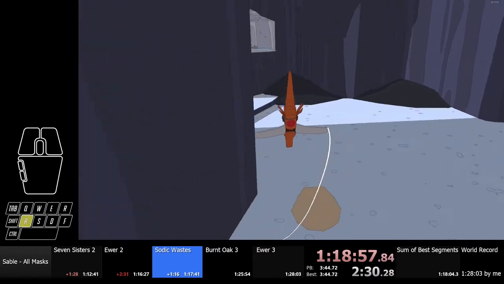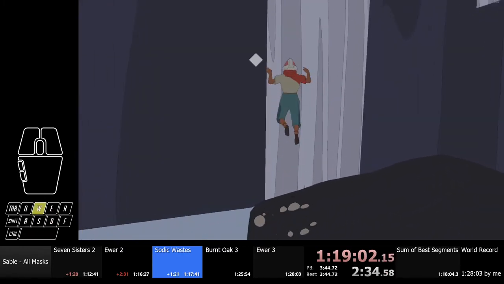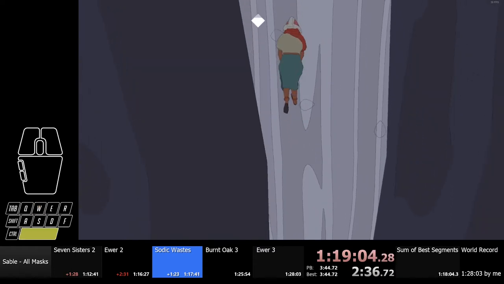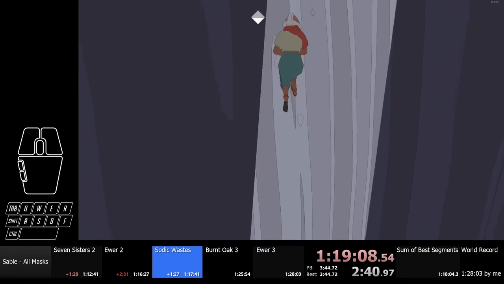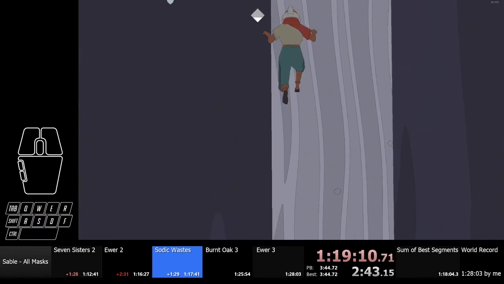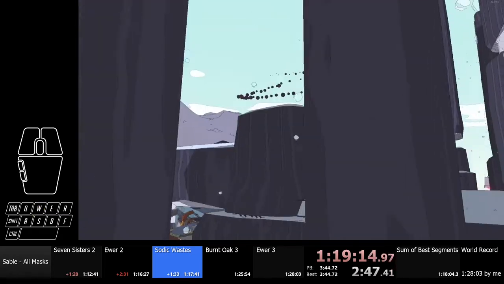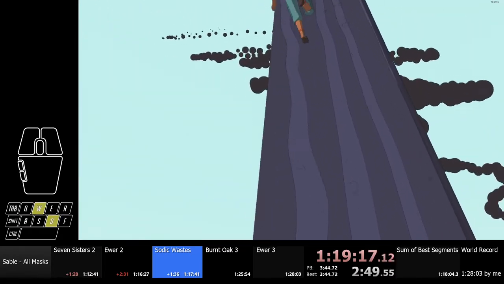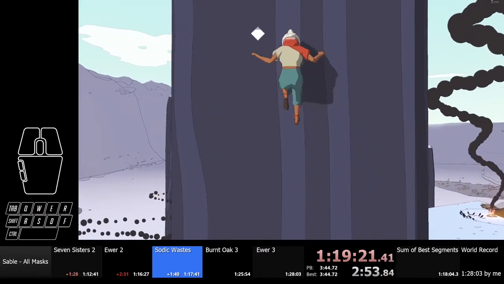And then here I need to get up to the top for another quest, for another badge, actually. So I just use this geyser to fly upwards and then just climb the rest.